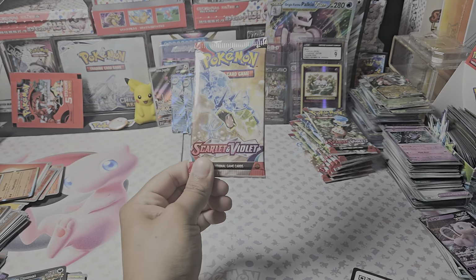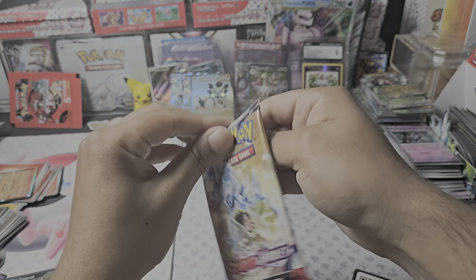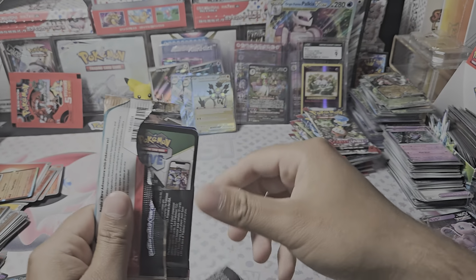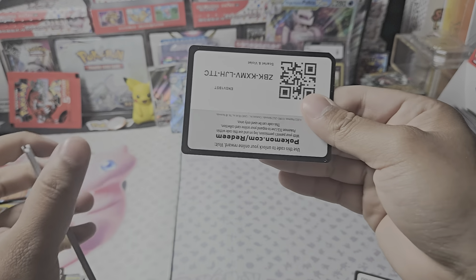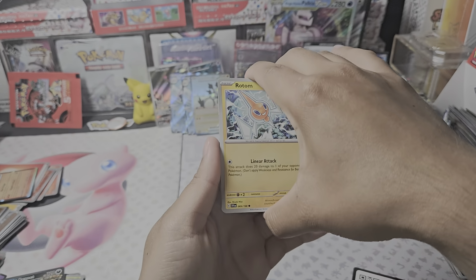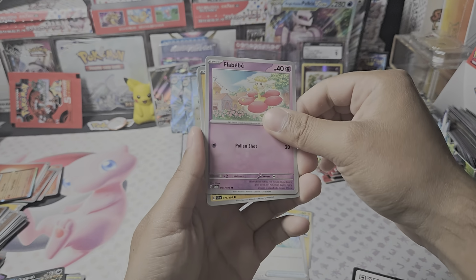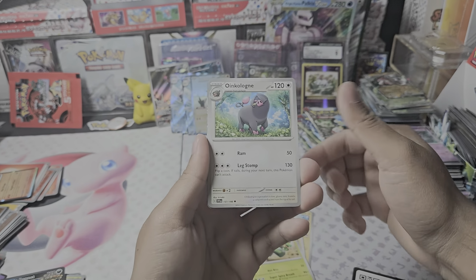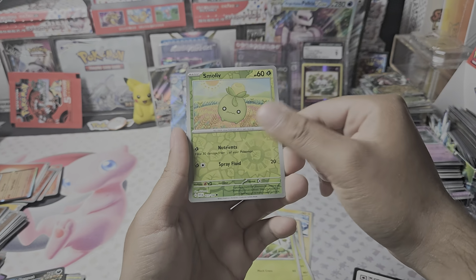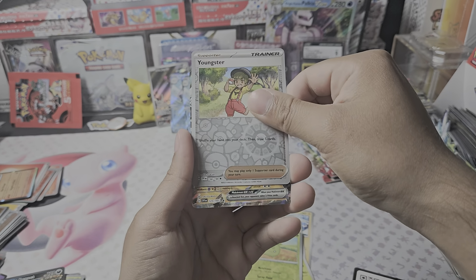But I will say, like I said, base set has not let me down so far. Let's see if today's the day. Come on. I will say though, Paradox Rift has let me down before in the past, and it brought it back with that SAR pull, so maybe, I mean, it could always happen. Come on, but you never know.